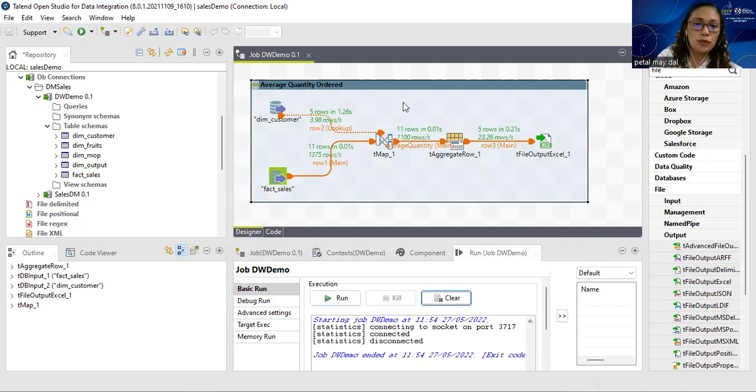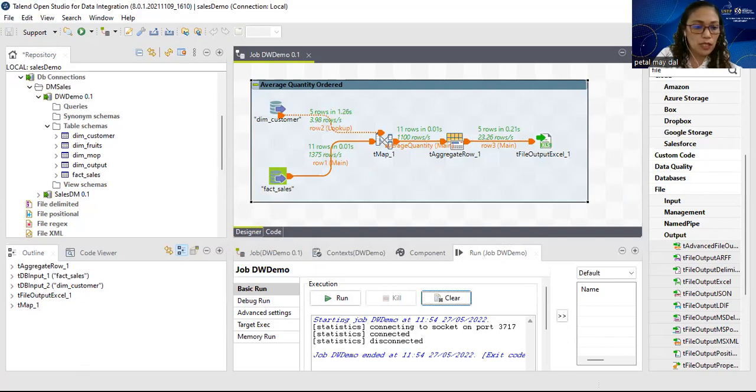So as you will know that you have successfully run your data warehouse, because as you can see, the data coming from these data sources are being mapped to your TMAP and then being processed in your aggregate component and being sent to your output. But let us check what would be the output. I think our output is lacking.